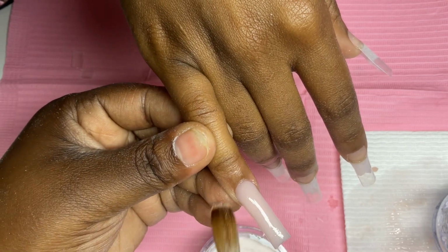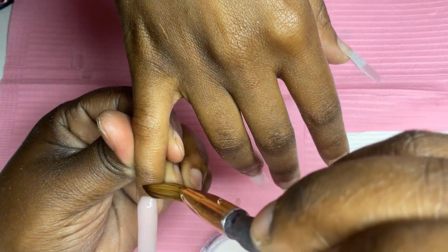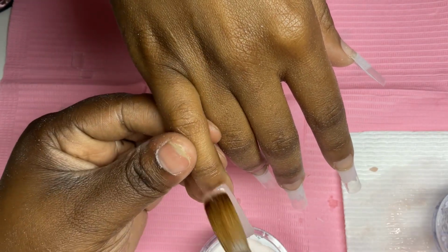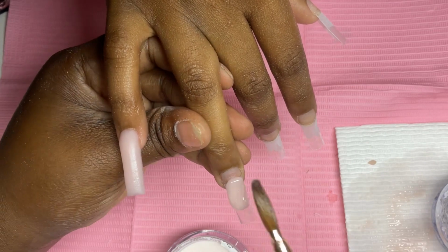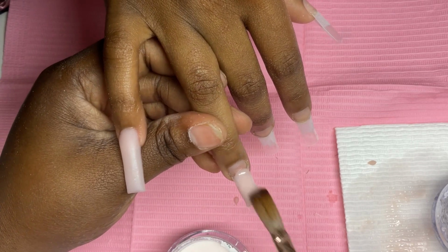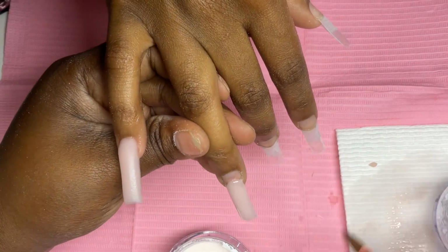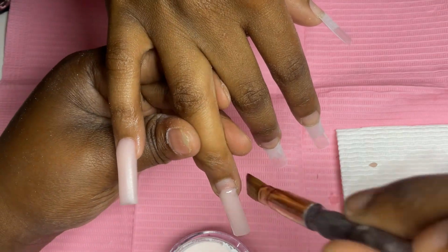And another thing, paper towels. Do not use cheap paper towels. I ran out of the paper towels I use, which is the Scott Blue. Yeah, it's a Scott Blue paper towel. I love it, that's my favorite paper towel, but I ran out of it, so I'm just using this basic paper towel that I had at my house. And it's not it at all. It gets acrylic stuck in my brush. So always get a nice paper towel, a good investment.